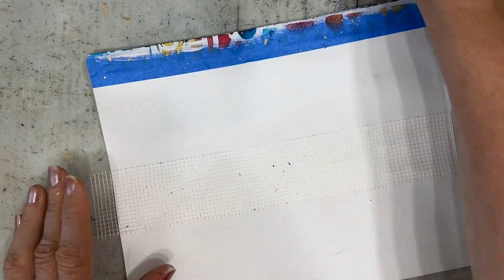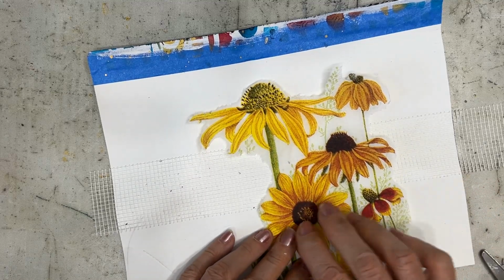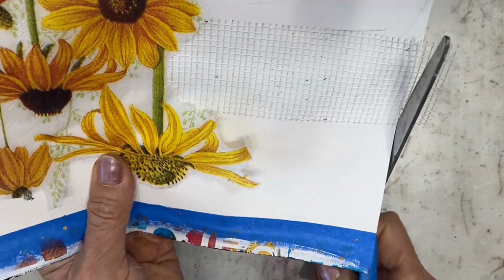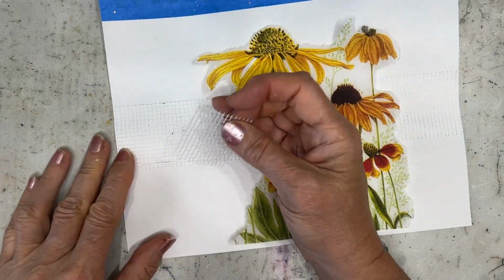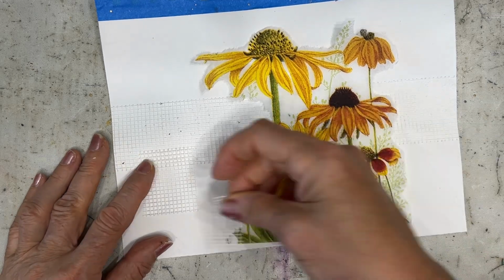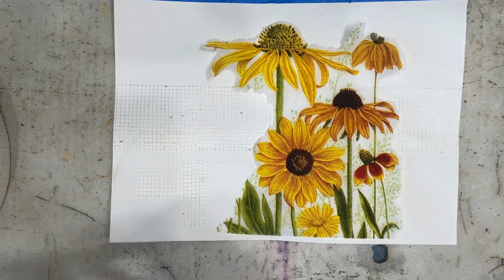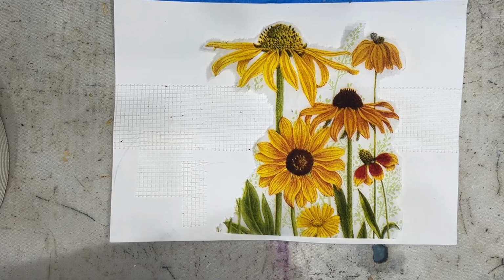And I must say that the end result with the drywall tape, I love the effect. I think I'm going to leave the drywall tape out on my desk and utilize it a lot more. For ease, you can't beat it. And I decided that instead of just that middle strip, I'm going to take some little squares and rectangles of the drywall tape and spread it out across the background.